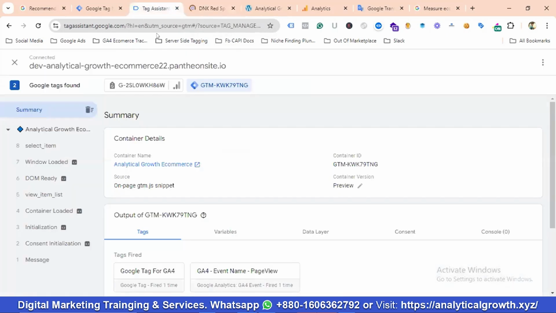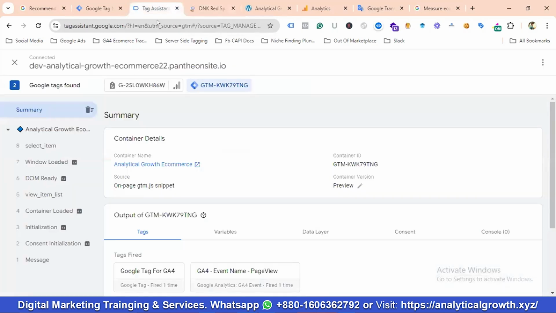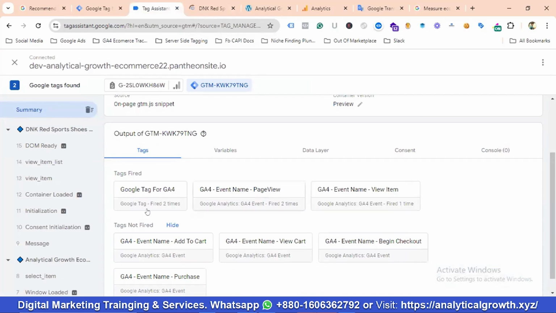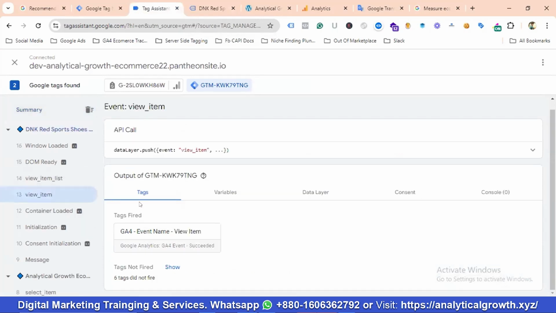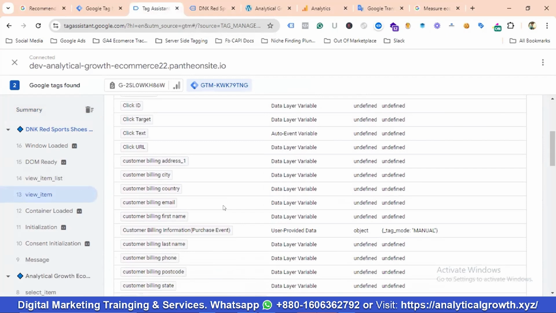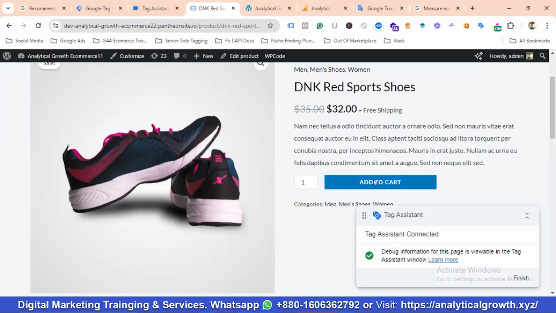Let's go to the tag assistant. It is loading. Just wait a little bit. Okay, view item event. So let's go to the variable section.